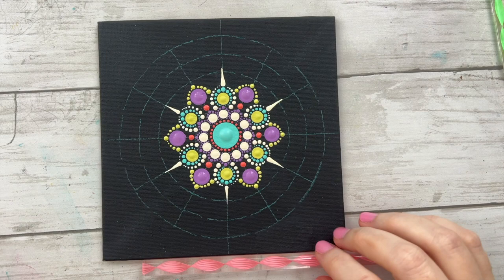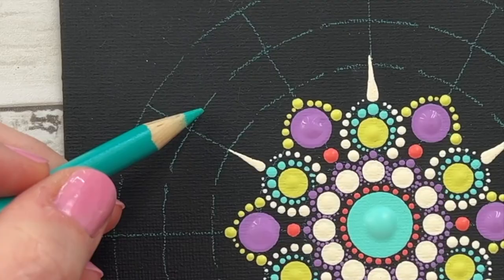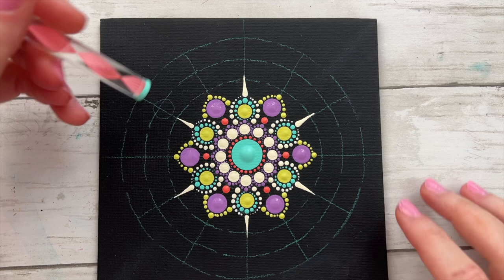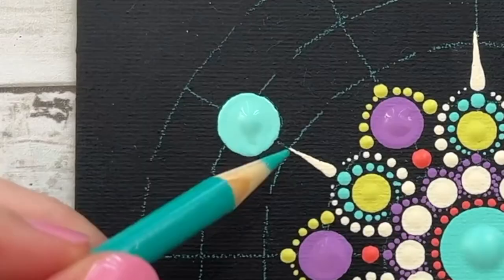So we're going to take our pink rod dotting tool, and I'm going to show you where I'm going to try to place it. It's going to be right about here is where I want my dot to be. It's not quite centered on that little cross. It's just below it. Okay, so I got my paint loaded. I'm making sure it's the nice rounded tip. Kind of smooth it out a little. So you're gonna see a little bit of a gap between your swipe there and the actual dot.